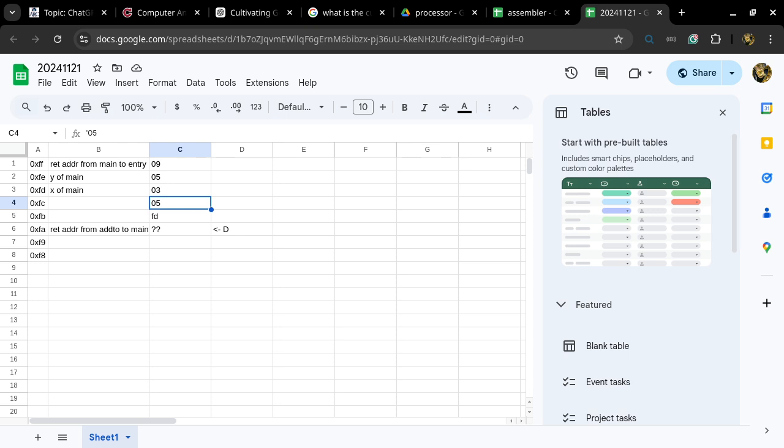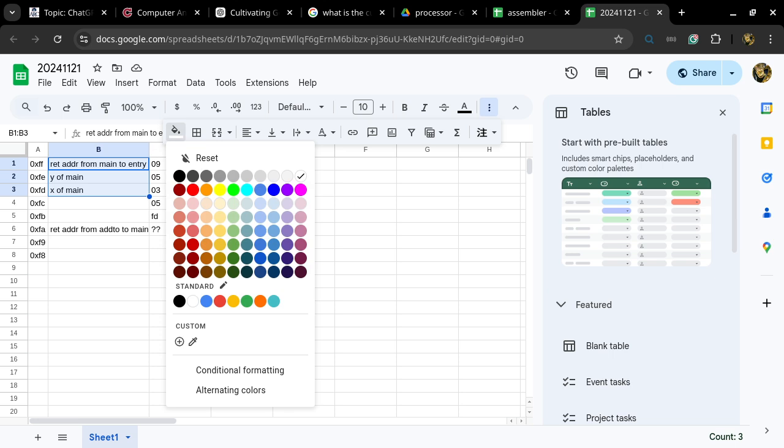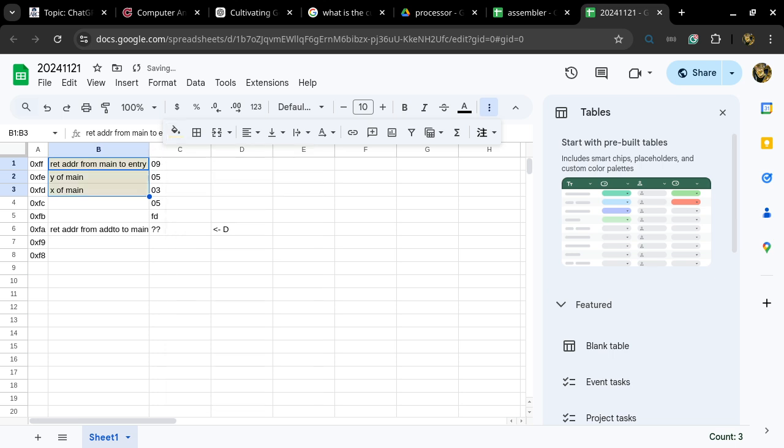The frame of main are these bytes. So these three, I'm going to use color coding here. Where's my color thing? There we go. We'll choose this yucky color.